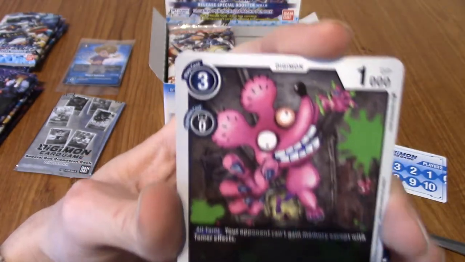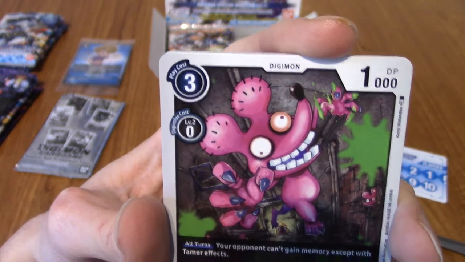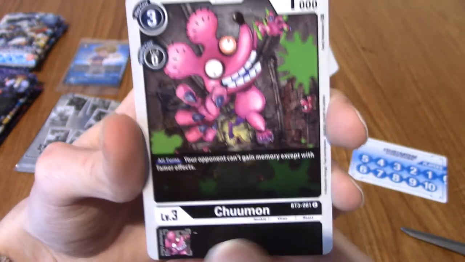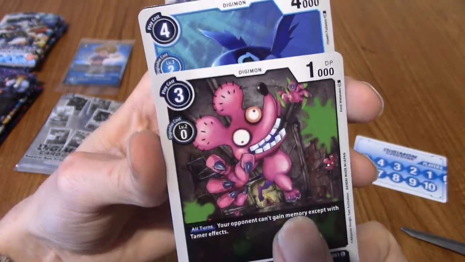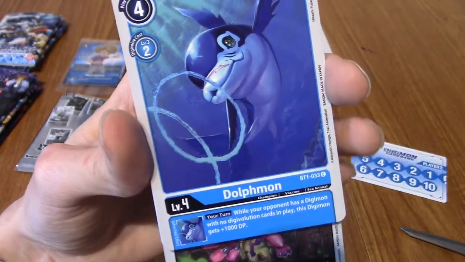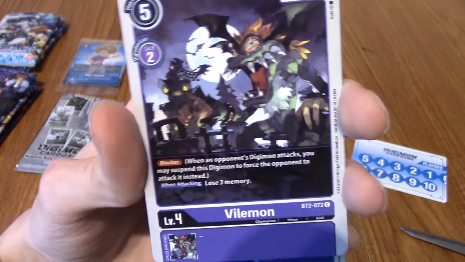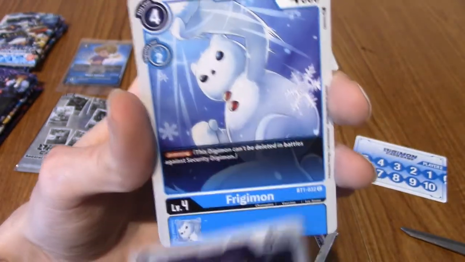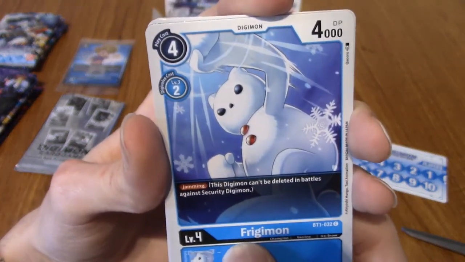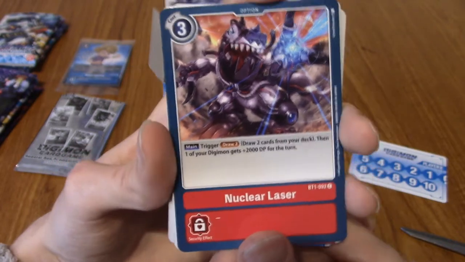So this is a Digi-Egg, apparently. Wait, no, this is Digimon. But I thought cards with white borders have white backs. I could be wrong, but that obviously was Chumon. We have Dolphmon, Vilemon again. I do like Vilemon. I love his design. We've got Frigimon. We've got Nuclear Laser.